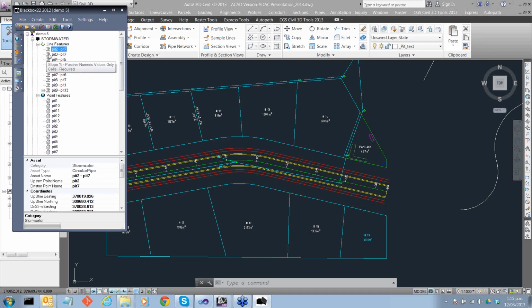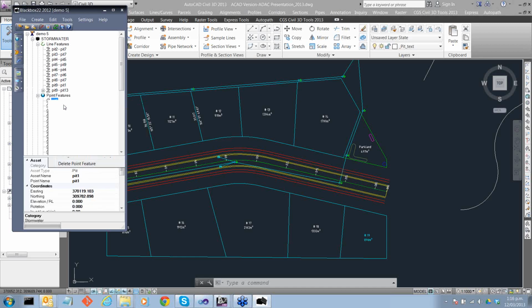Now our icons over here on the right-hand side, these can be different colors or different symbols to visually alert you to different aspects about this project. And these, I don't know if you can pick up, but they're slightly gray. And so gray icons mean that you've automatically brought these features into the drawing, and you haven't actually gone through and looked at the properties to make sure that everything is set the way that you want it to be set. And I'll show you what I mean.